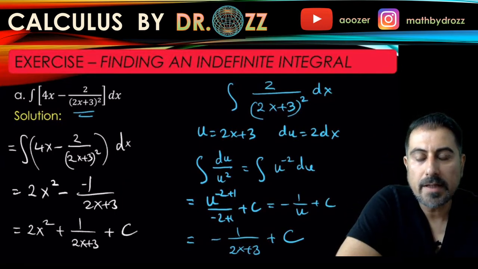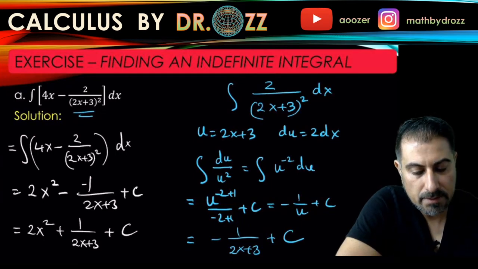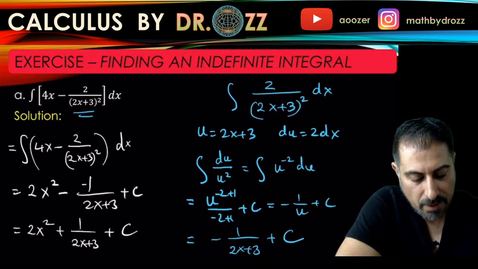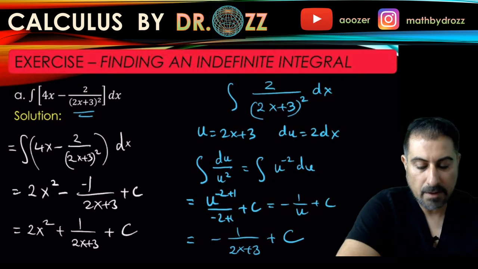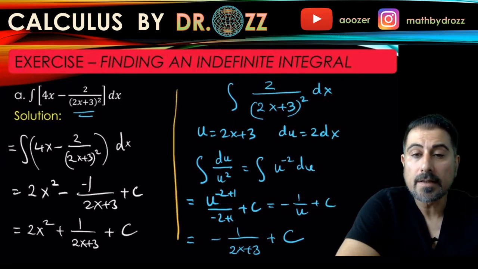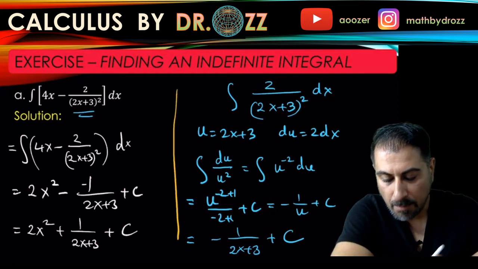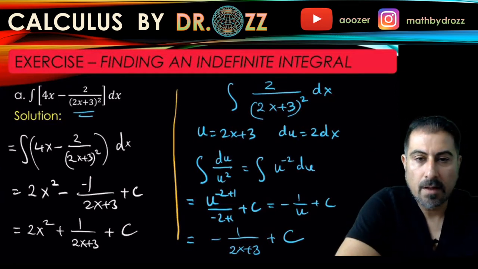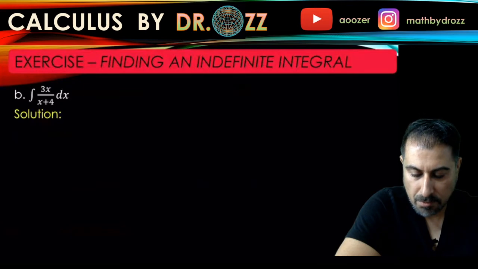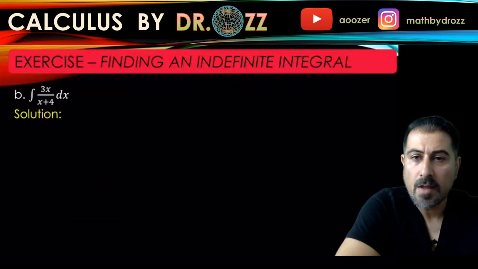All right, you can put a generic integration constant at the end without bothering yourself along the way. And that's pretty much what the result of the integral in part A is. How about part B? Maybe we can get this sorted out as well in this video.